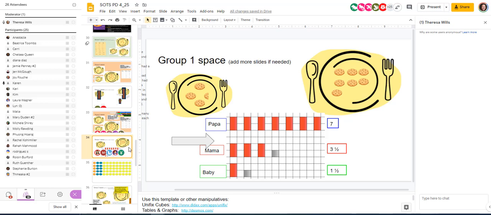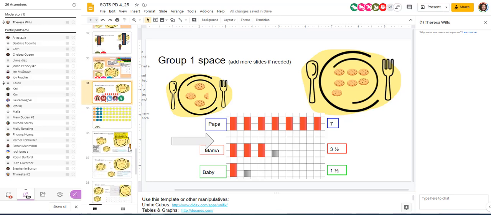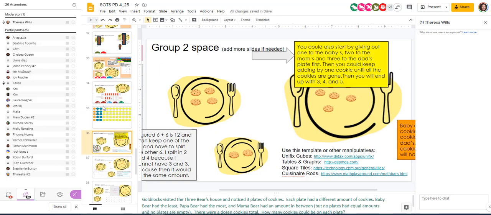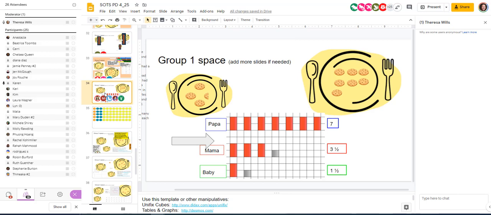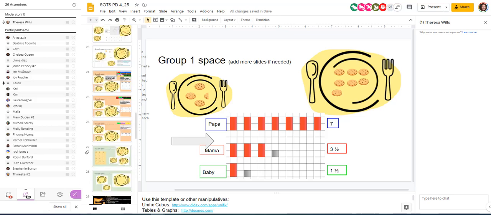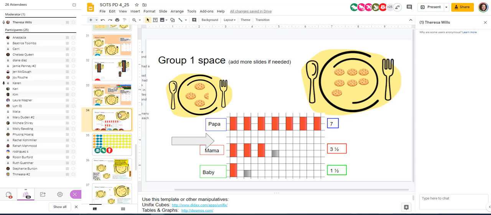This is Karen. We were just trying to think of ways that we could show it in fractions. And so we decided the Cuisinart rod was a great way because it is equal shares, and you could see it on the grid paper that it was precise. And then we ended up going on our slide after this, actually going into the Math Learning Center and grabbing a fraction circle and filling it in, and then showing fractions in a different way.